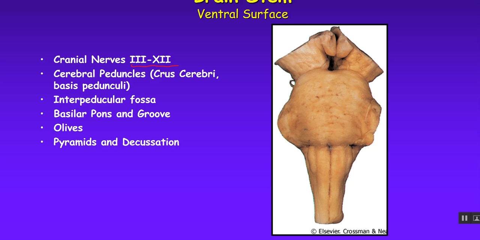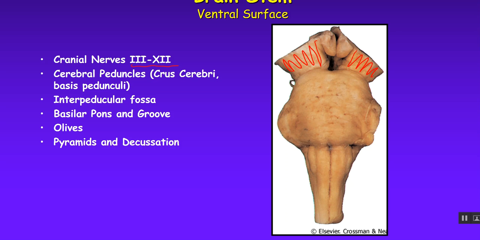But from the brainstem, you've got cranial nerves 3 through 7, which have been basically all ripped off, so this looks like a nice, clean, easy to see brainstem. These structures right here, those are the cerebral peduncles. Remember we said peduncles are like connecting stalks.